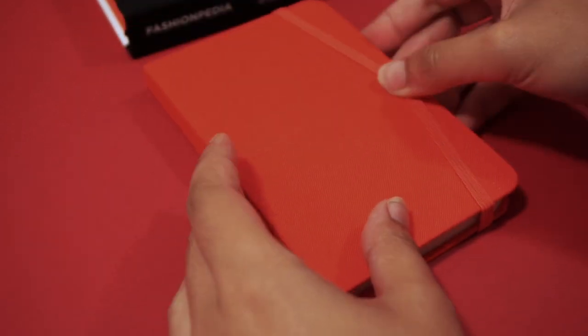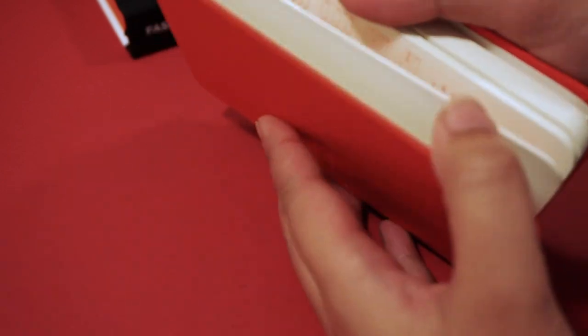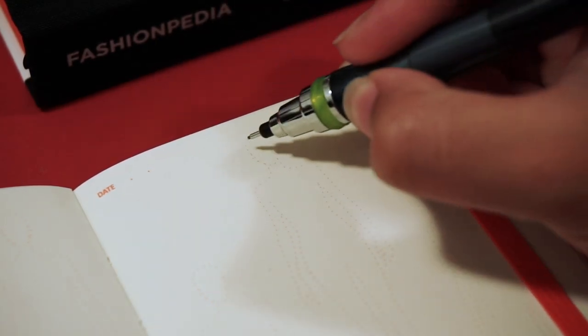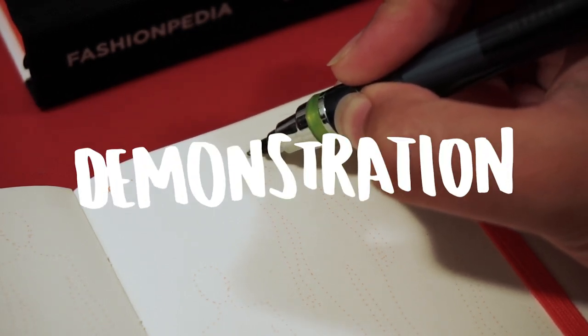So the sketchbook has exactly the same information in the beginning pages, basically a mini Fashionpedia inside your sketchbook, and then the rest of the pages have the three templates lightly dotted on every single page, which is a staple in Fashionary sketchbooks. And it's complete with the ribbon bookmark, the pocket at the back, as well as the elastic closure.